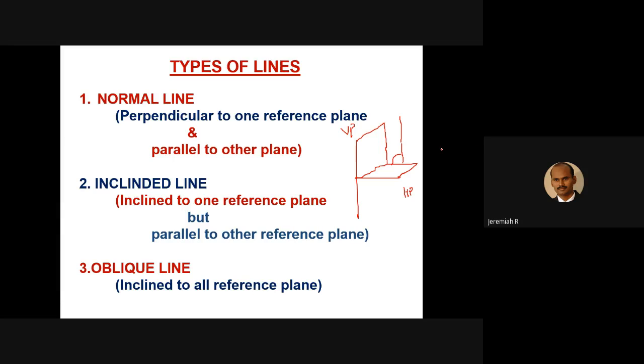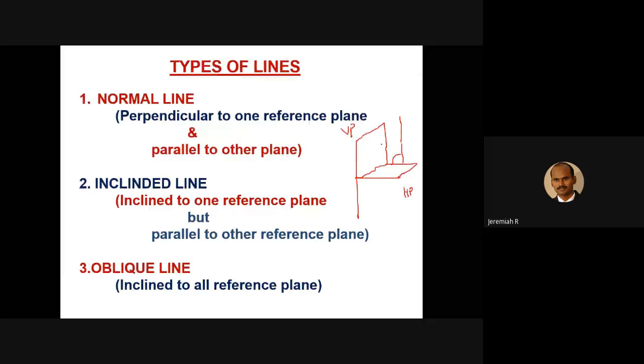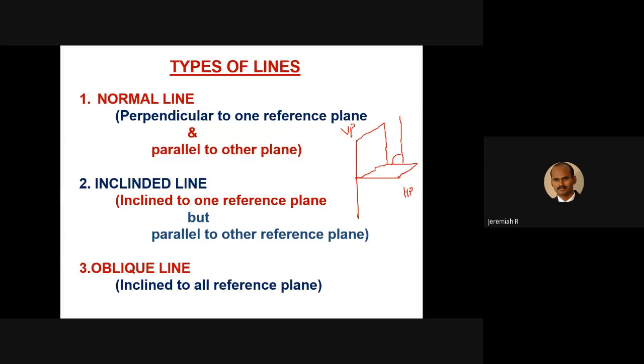When you say parallel, you have to remember this: the distance should be the same at any point. If you measure 10 mm here, 10 mm here, 10 mm here, then it is parallel. But if it is 9 mm here, 11 mm here, 13 mm here, that is not parallel. Even 1 mm unequal means it is not parallel. Here 11 mm, somewhere here 12 mm, so it is somewhat inclined.